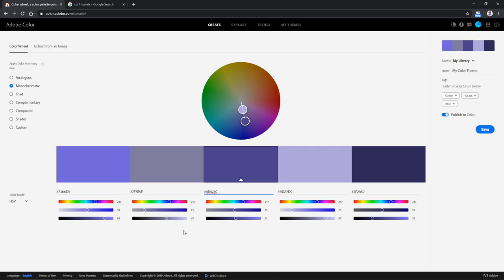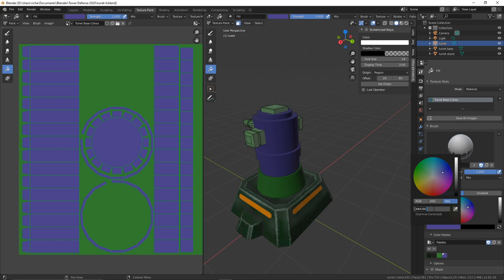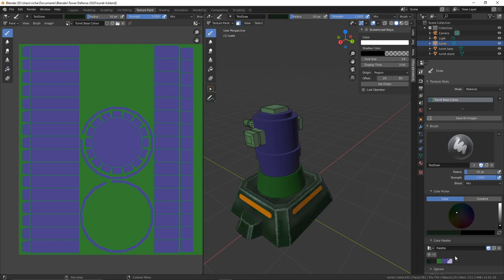Okay, so this is the color we went for. Let's go for this one. That looks quite strong. I'm going to try with the lighter one first. AD A7D9. Well, let's just copy it, shall we? Go back over here. Enter. Add it to the palette. I think I need to go over to here. I think it'll just change the colour for me, but that's okay.